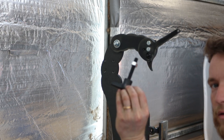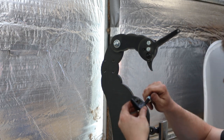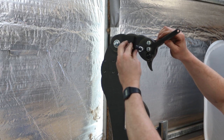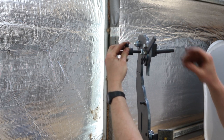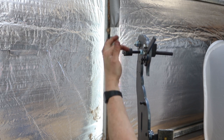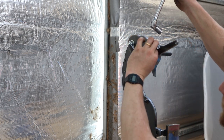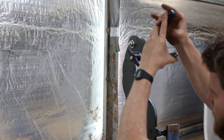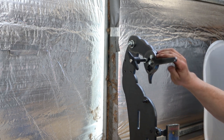Then we can put in an adjuster bolt. We've got a nut on them. That's just in case we need to lock them off in use to stop it from winding in or out. But I haven't had to so far, so that's a good thing. Wind that in until it starts to contact the back of the hinge. So that changes the angle on our drive wheel. Now we can tighten them. Okay.